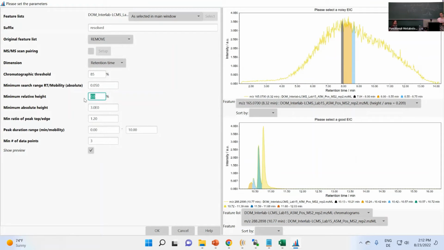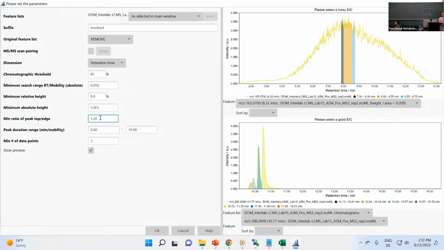Then the minimum relative height is a parameter we usually don't use, and we just leave it at 0, because you can have a really intense and a really low intense signal for some mass to charge ratios. The better filtering option is to go with a minimum absolute height. Here we would recommend the minimum height that you also set in the chromatogram building step. There we said it was 500,000. So the minimum absolute height in the ADAP chromatogram builder for a chromatogram to be recognized as an actual chromatogram was 500,000, and that's the same we recommend here.